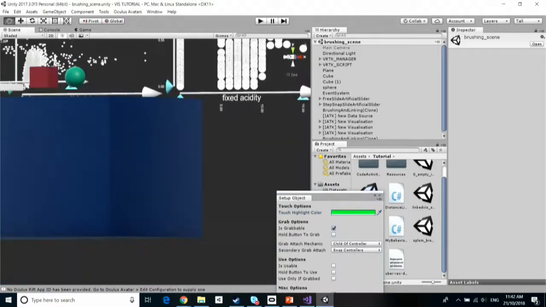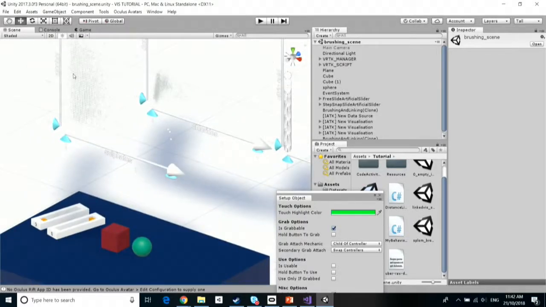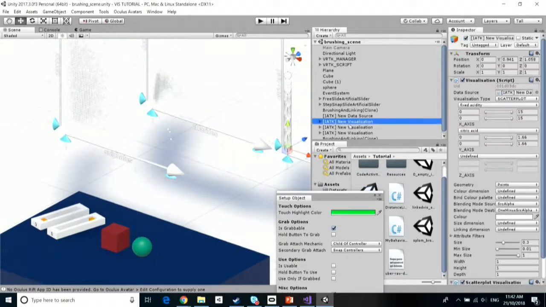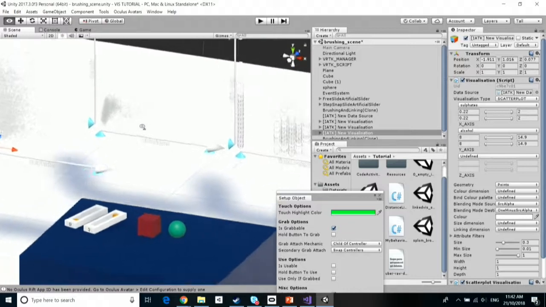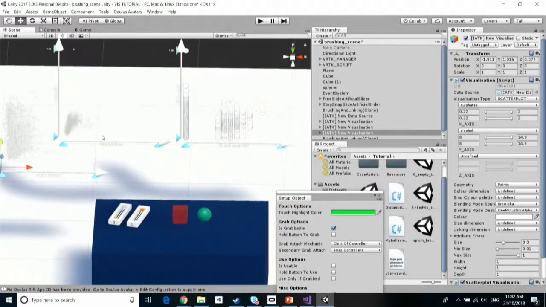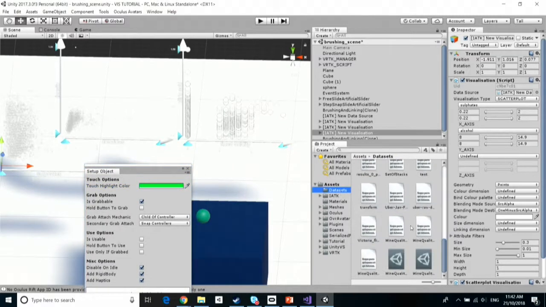Okay, so here I have my brushed scene. Let's make that a bit more complex. So here I have like 3 visualizations. I should probably color them or change the color. I'm just going to change the color of the ground because it's white on white.